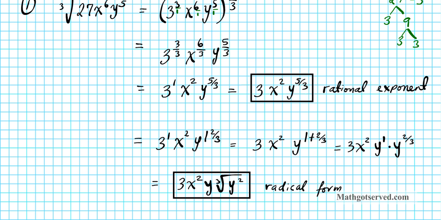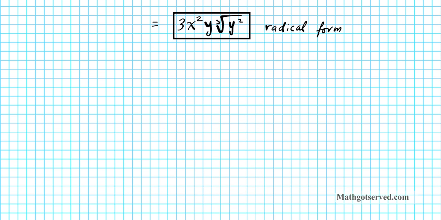All right, let's shift our attention to question number 2. For number 2, we have to simplify the exponential expression, the square root of 288 x to the third y to the fourth times z to the fifth power. Okay? All right, so these three variables are already expressed in exponential form.